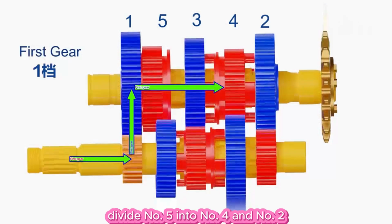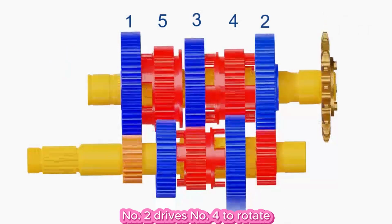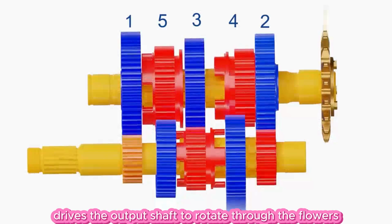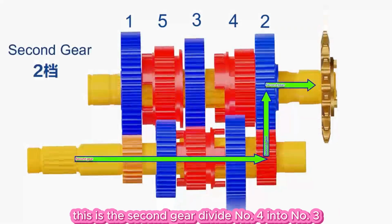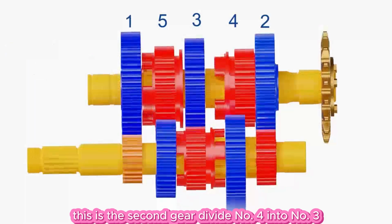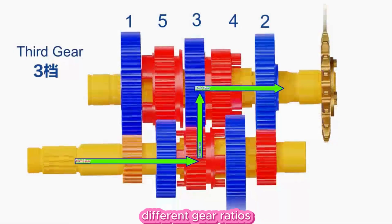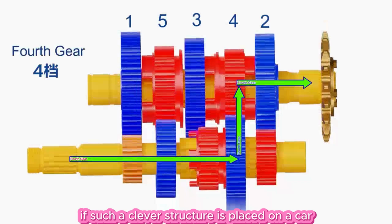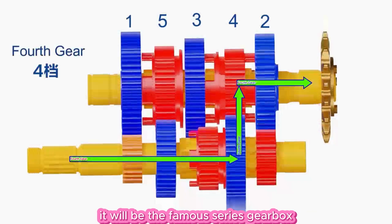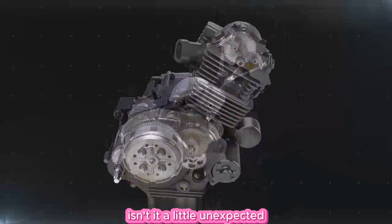Divide number 5 into number 4 and number 2. Number 2 drives number 4 to rotate. Number 4 drives the output shaft to rotate through the flowers. This is the second gear. Divide number 4 into number 3. This is the third gear. In this way, different gear ratios are formed, and thus achieve the effect of switching gears. If such a clever structure is placed on a car, it will be the famous series gearbox. Isn't it a little unexpected?